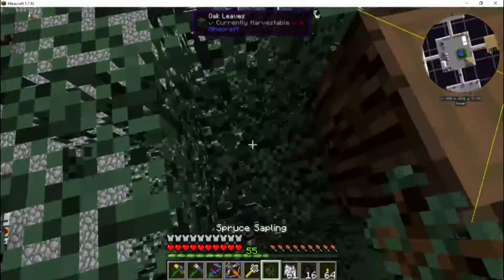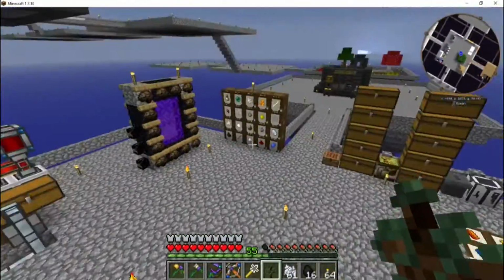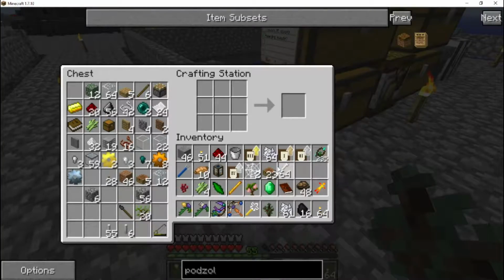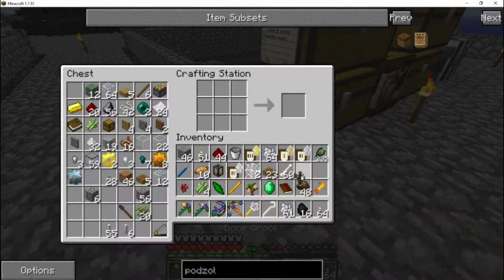Is everybody begging for saplings? I know I'm begging for saplings. But we did get a sapling, so that's good. We can build this out of this, and it will last longer at least. Get you back over here. Put that in there.